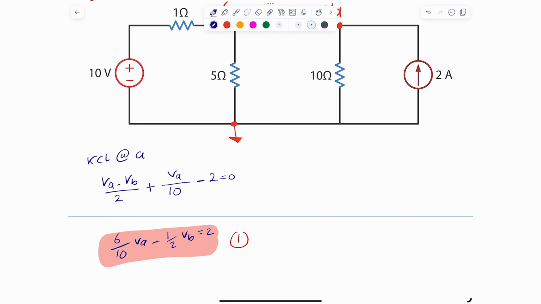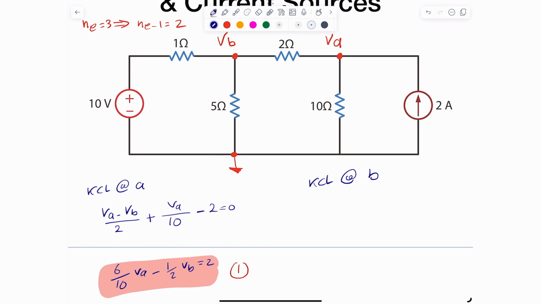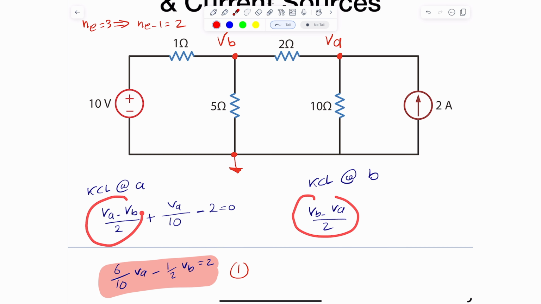All right, similarly, KCL at node B. You can start in any order you want. I started with the VA in here, but for VB, I can start with the opposite current, which is here. So in this particular case, it's VB minus VA divided by 2. Again, because I'm assuming that the current is leaving this particular node, it is opposite to the one that we wrote for this one here. So in this case we said VB minus VA divided by 2. Previously, we said VA minus VB divided by 2. Okay, we continue. The current going through the 5 ohm is simply VB divided by 5, based on Ohm's law.